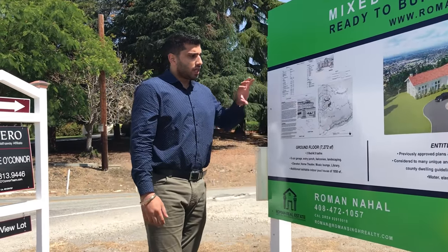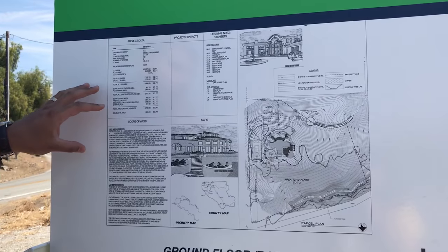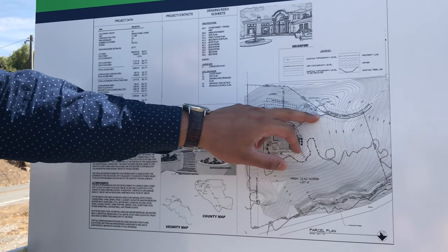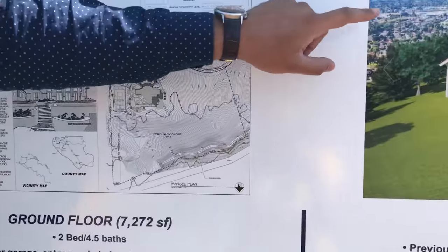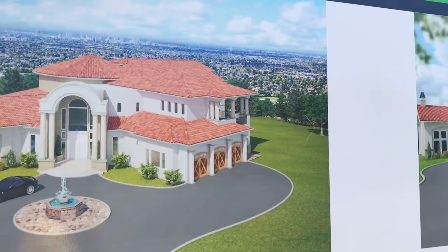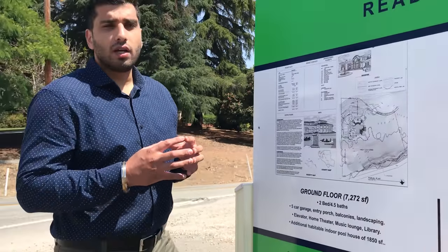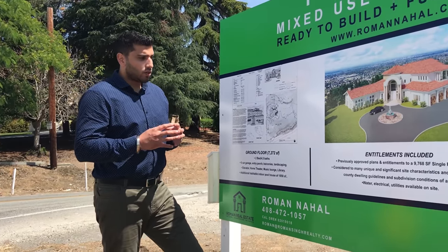The previous owner and seller has made significant improvements for the buyer. It's zoned for a single family home. We're heading up to the lot and this cul-de-sac here on Pleasant Knoll Court. The person with the right offer price will also get these entitlements and essentially be able to save a lot of time and money. Because this is zoned in Santa Clara County, all the permits, grading permits — check the Santa Clara County planning file — will all be included.